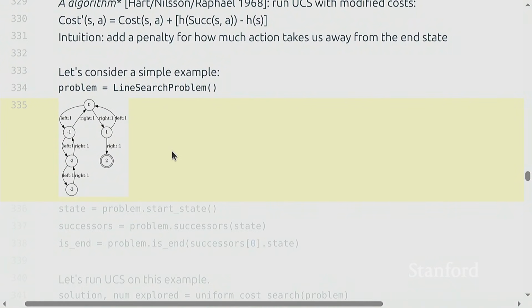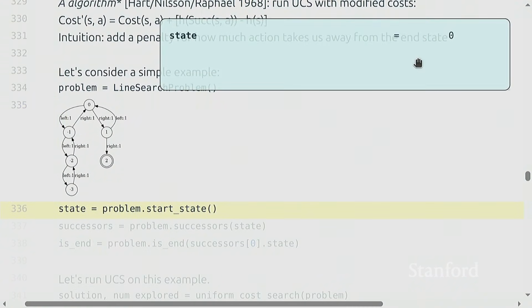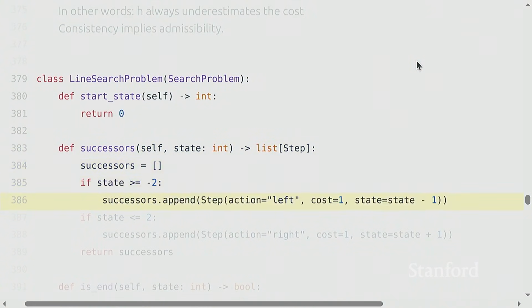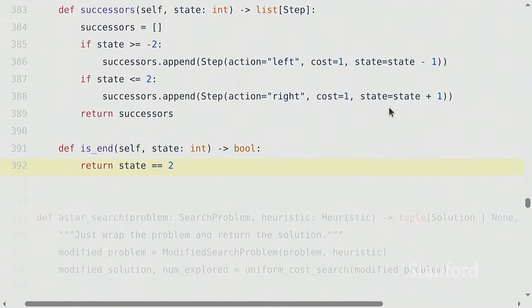Okay, so the start state is 0. And the successors at the start state are, I can go left, I can go right, and everything has cost 1. So if I go left, I go to -1. If I go right, I go to 1. And I can also have an is-end function, which is 2.